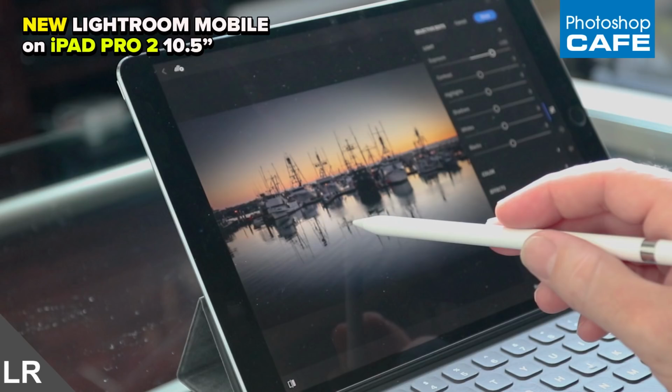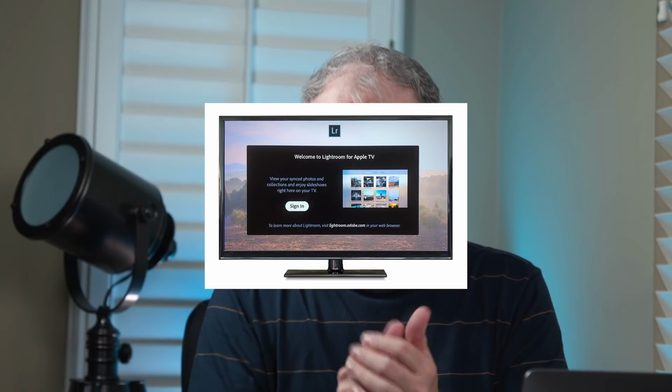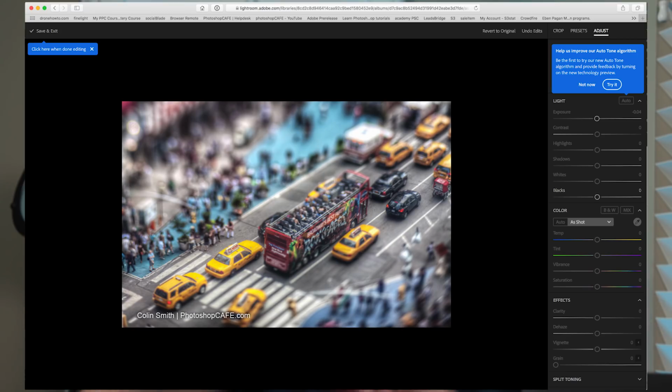So what is Lightroom CC? Okay, so if you remember the web component, you know, like the mobile apps and the phone app and the Apple TV app, yeah, there is one, and also the web-based app. So all of that is this ecosystem known as Lightroom. And if you remember last year at Adobe Max, they announced a new desktop application called Project Nimbus. Project Nimbus was a desktop application that would sync with everything. It was modern, it was cloud-based. Well, that is what Lightroom CC is.